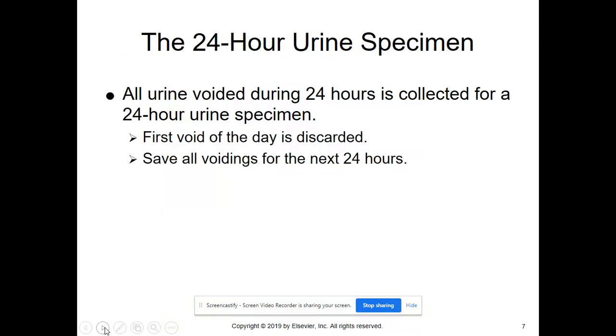Sorry. So in your book about the midstream urine, it's on page 387, I would highlight: a midstream urine is also called a clean void or a clean catch because we clean and then we catch the urine. The peri area is cleaned first to reduce the number of microbes in the urethral area. The person starts to void into a device, then the person stops the urine stream and a sterile container is put in place to catch the urine.